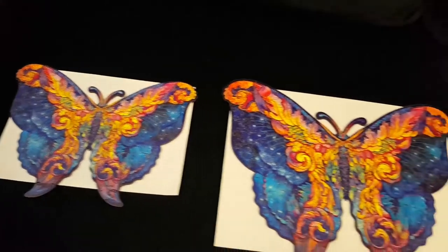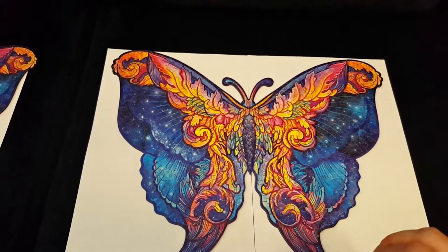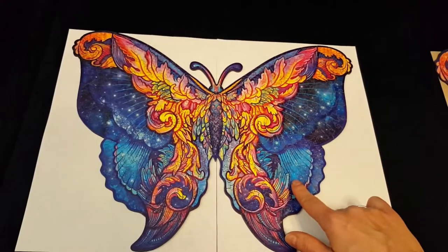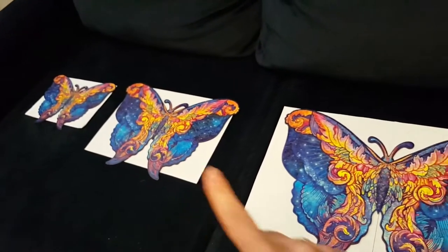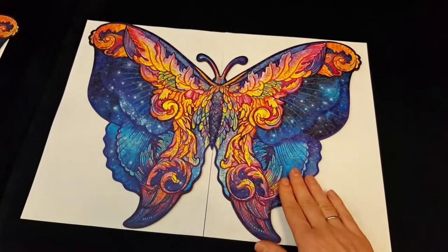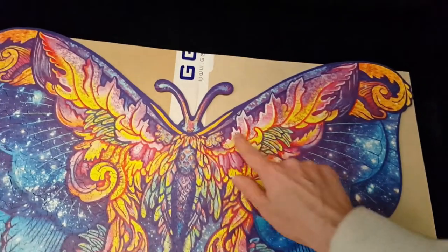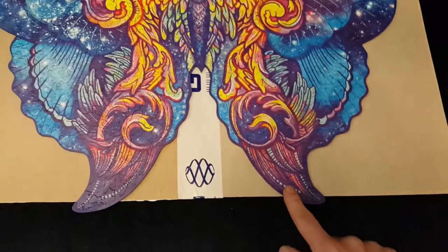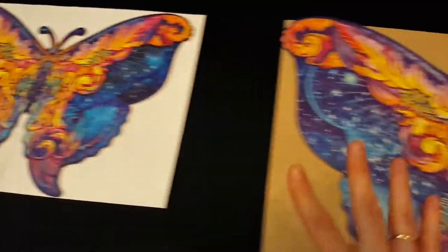And the other difference, which you may have already noticed right now, is the color. So these first three have got very vibrant and very colorful, navy blue with different types of navy blue tones and undertones. I will be showing you this, because as I said, these three are the same when it comes to the color, but the royal size is different. So the color, these are definitely more navy blue. This one leans more towards purple, especially in these sections here. The edge is more purple than navy blue, as well as this part here is definitely more purple than it is navy blue. I will also put one of these butterflies on top of this one, so then you will see the difference.